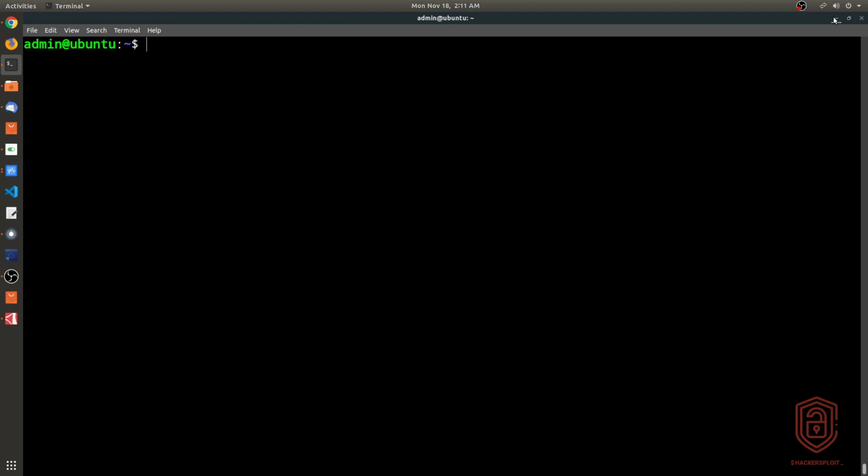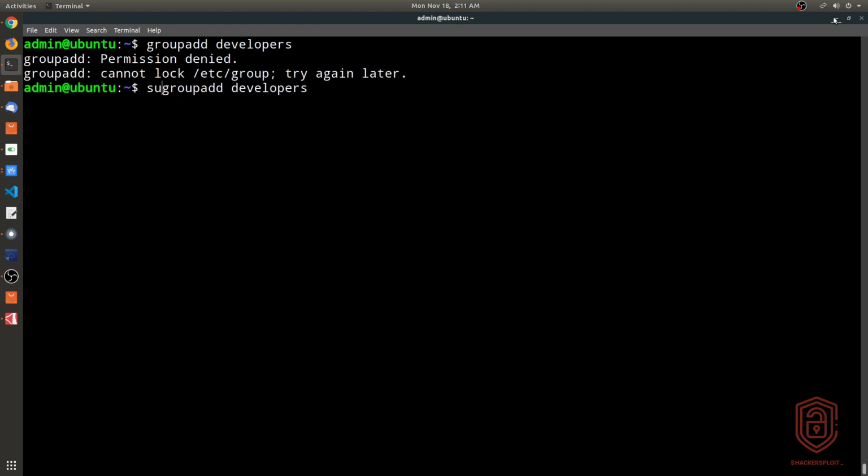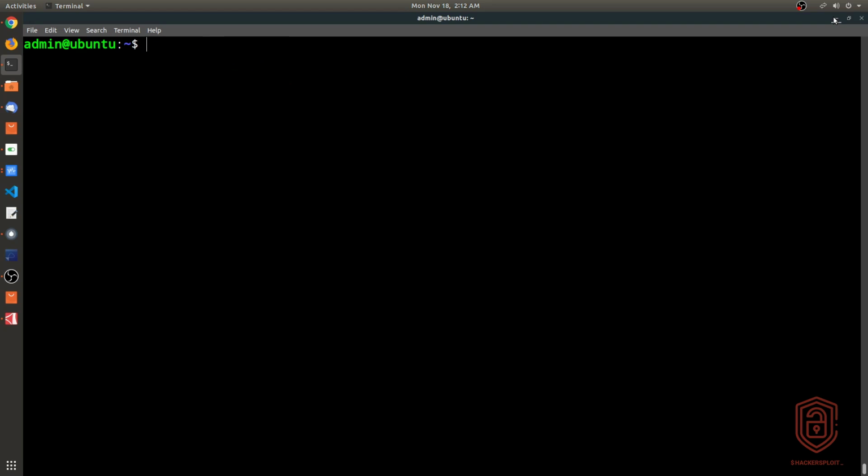So we're going to follow the same scenario. We have the admin user, and of course we then have the user Alexis here. So the user Alexis currently is not part of any particular group. Again, it's a standard user account that doesn't have root privileges and is simply allowed to operate within those constraints. Now, if I wanted to add a group here, I would say groupadd, and then I would specify the name of the group. So let's say we want to add the user Alexis to a group called developers. So we're going to say groupadd developers. Let me just prepend this with sudo because we do need root privileges to create new groups, and we're going to hit enter. All right, so now we have the group created.